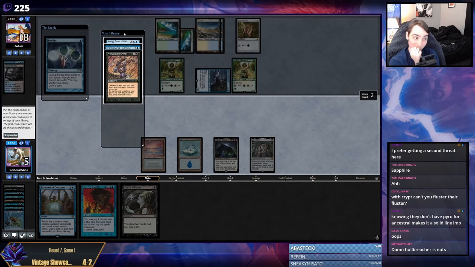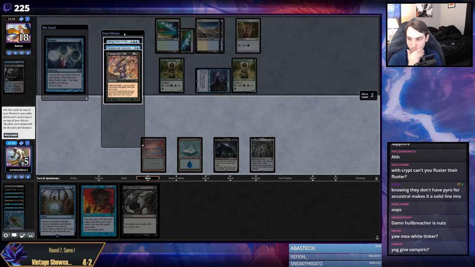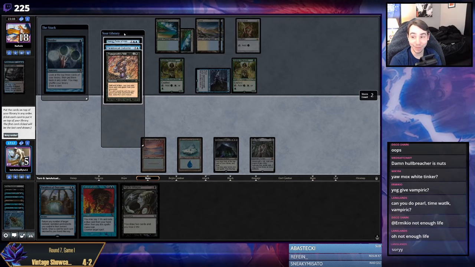I could just shuffle. It's a hard choice. Cast Pearl, Time Walk, land. So the problem, chat, is Yawgmoth's Will costs 3 life. Vampiric Tutor costs 2 life. And I am at 5 life. It's okay. And I have to put away my other 2 cards that are on top of my library.